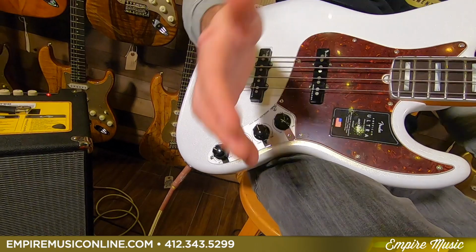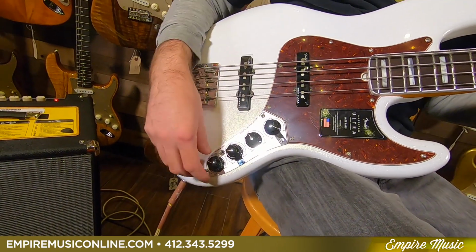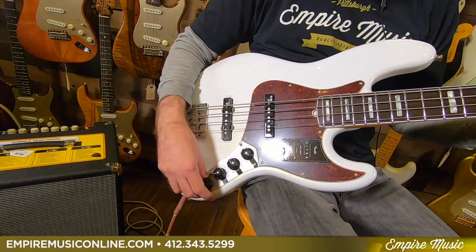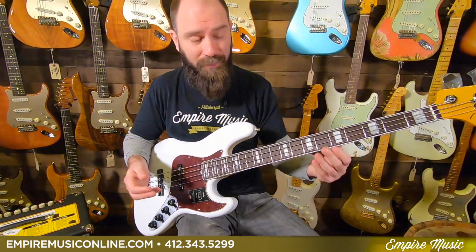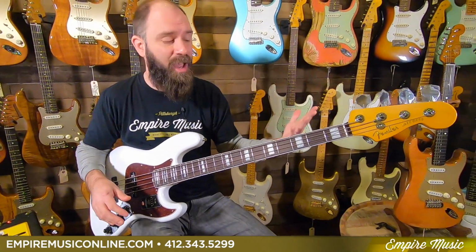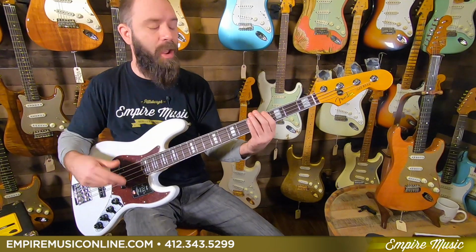Now that we're in passive mode, volume's working, the pickup selector's working, and this is now a passive tone switch. So it's all the way up now. We'll see where that's at. It's going to, again, kind of be my first time hearing it as well. So let's just see. Wide open, tone all the way up, passive.